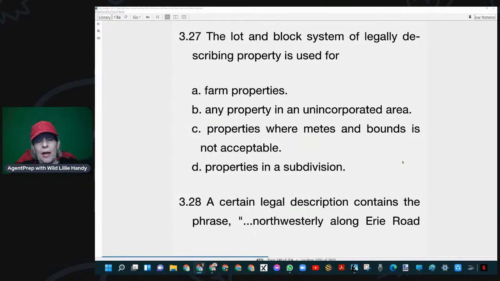They want to know where every point of the property is, and they put a stake at every corner, at every stop, at every starting point, and then they go so many feet east or west or north or south and put another stake. They keep putting stakes at every stopping point until they come back to the beginning. So that is a very detailed description of every section of the property. And then the survey will have the lot and block number and the legal description of that particular lot. Hi, Neela. Thanks for joining.